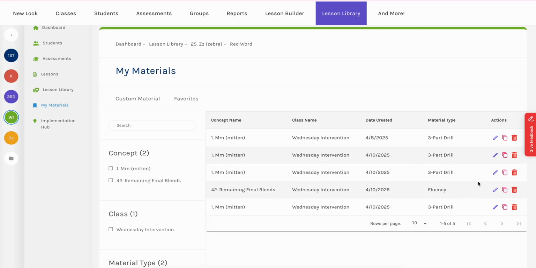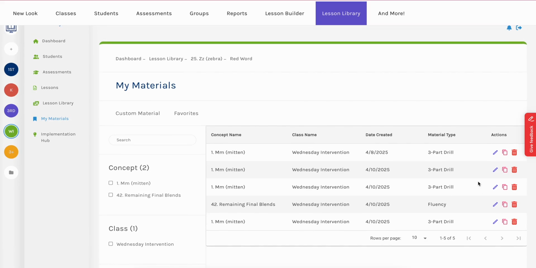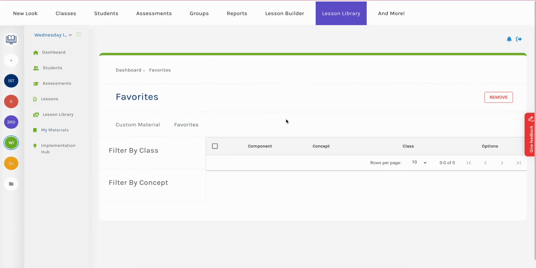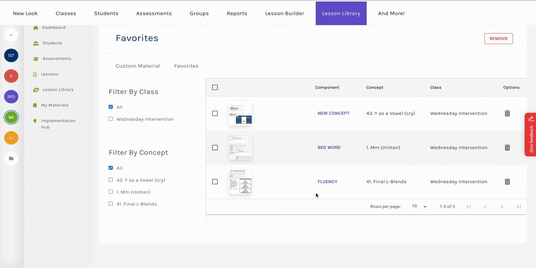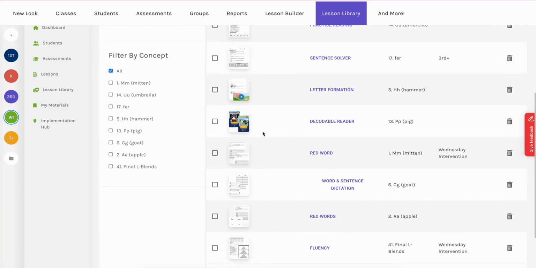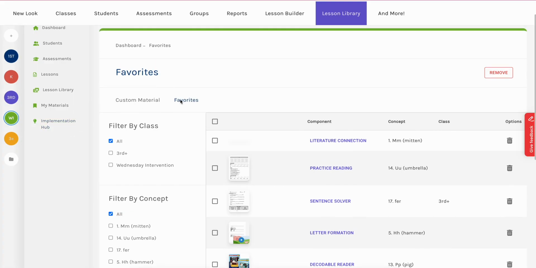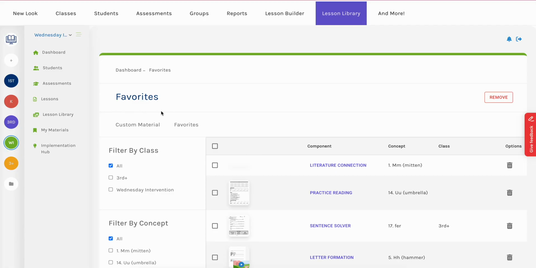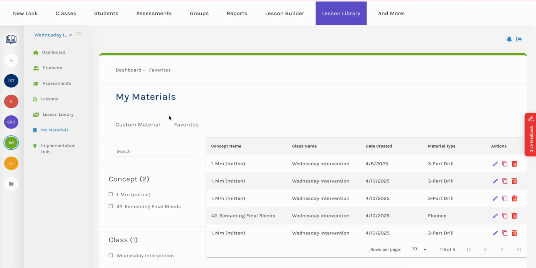But again, you can create materials that are absolutely free from the need of being in a lesson, just for you to get to it and print it and be ready to go. Again, our favorites are also available here. Their thumbnails are available for you to see as well, so you can easily identify it, and then you can remove something from your favorites very easily. So all available for you, and we will be actually adding so much more in this area in the near future too. So for your materials, as you remember them in IOG, custom materials, they live under My Materials, and now there's a favorites to go with it.